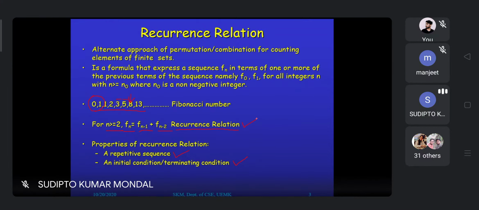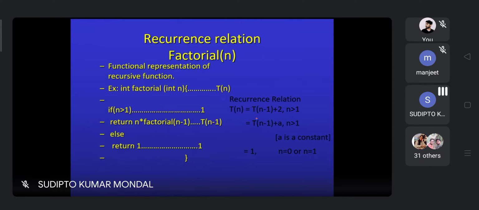So in a recurrence relation, a certain term is definitely dependent on its previous terms. Then one example we have put here is the factorial function's corresponding recurrence relation. We all have an idea about recursive factorial function concepts. So we have put this factorial function here. This is the definition in terms of C programming: factorial of int n. This is the function definition, this is the parameter list, and the function has a body. So this portion is the body.